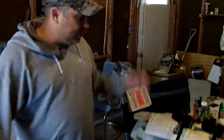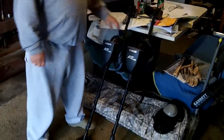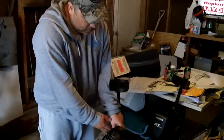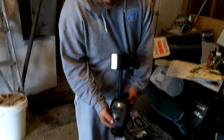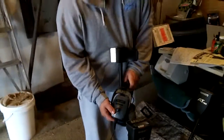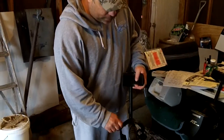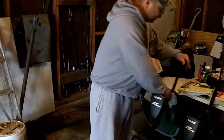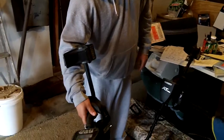We've got a lot of research materials here. This is kind of where I stack everything. I'm using the AT Pro with the Grey Ghost Amphibian Headphones. I just don't like to get wet, otherwise I'd go out in the rain. I usually get caught in the rain, that's why I got the waterproof machines. And then I got the AT Gold right here and I really like this one.